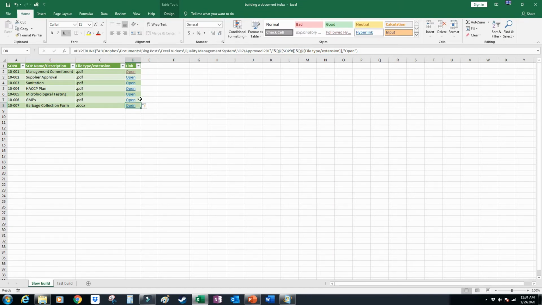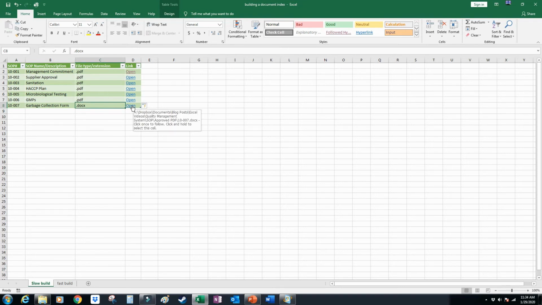Now, if I take a look at our GMP SOP up here, I'm directing to 10-006.pdf because it's combining 10-006 and .pdf. And if I hop down to our next one where we want 10-007 and docx, well, would you look at that? It's going to direct us to the proper document.